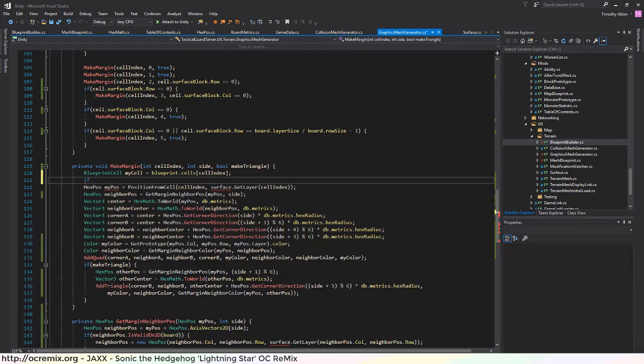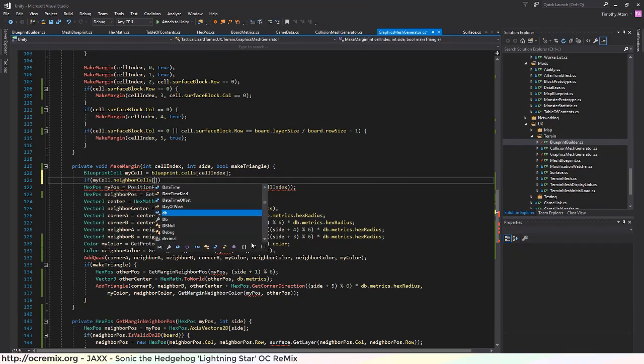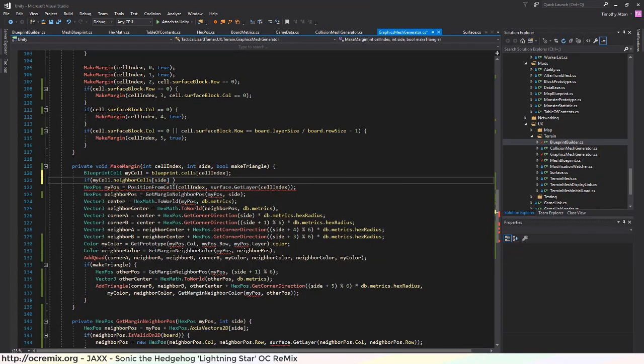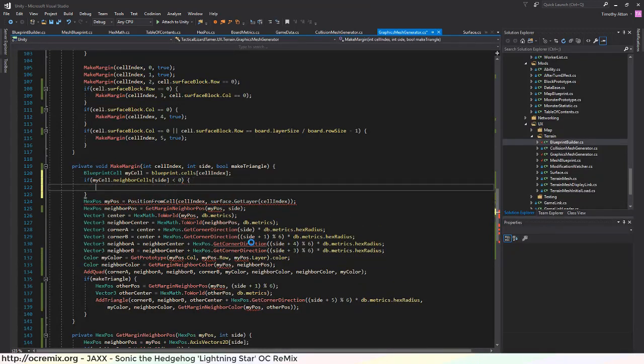So if my cell dot neighbor side less than 0, basically what we need is the neighbors A and B. And then its prototype, so we can get the color and stuff.